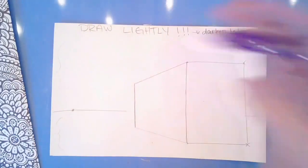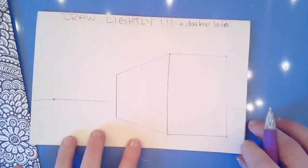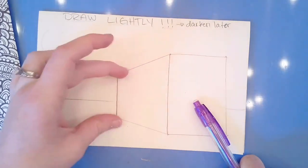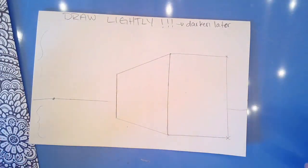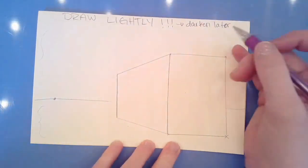All right, all the extra stuff is erased. So, you now have a big box in perspective. It's not flat, it's 3D, okay, but it also goes back into space. So, it's even more detailed than just a 3D box. It goes back into space in perfect perspective. The further away it is, the smaller it gets.